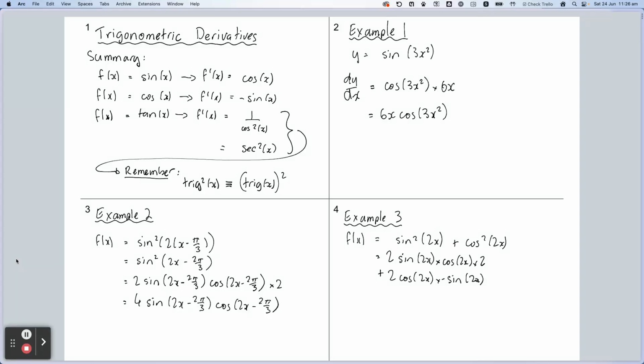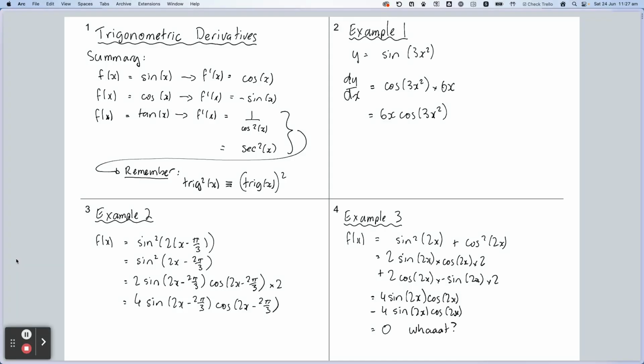And then we've got another layer inside, which is 2x, and the derivative of that is 2, so it's multiplied by 2. So then I'll simplify that. For this one here, it's 2 times 2 is 4, so we've got 4 sine 2x cos 2x. And in this one here, we've got 2 times 2 is 4. We've got a sine 2x and a cos 2x, but we've also got a negative there. So we've actually got minus 4 sine 2x cos 2x, and 4 sine 2x cos 2x minus 4 sine 2x cos 2x is equal to 0.